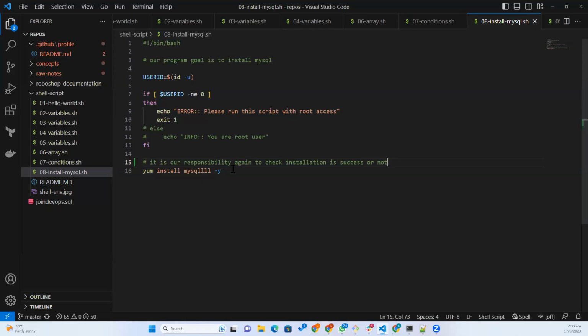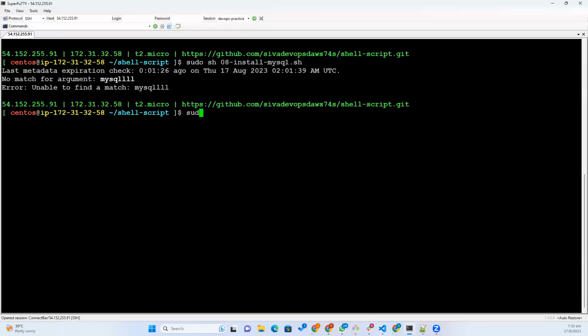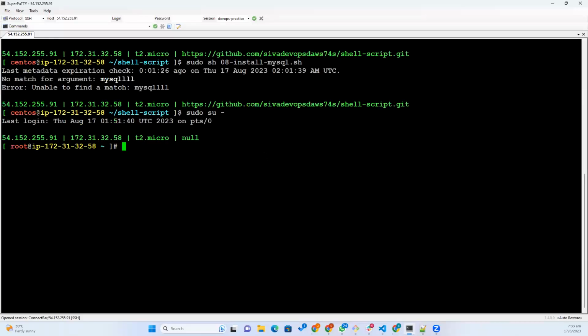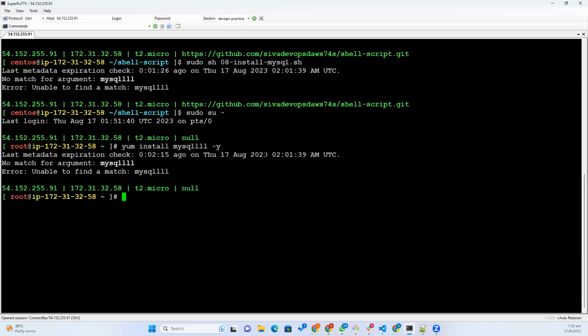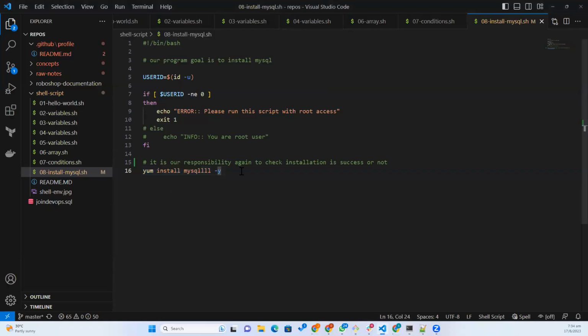If you run this command here with sudo access, it is a failure. How will it understand? Check the exit status, echo $?. It is not 0, it means it is a failure.